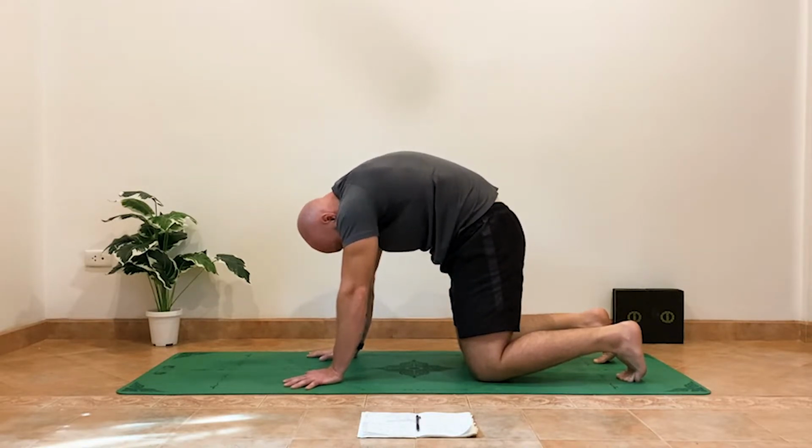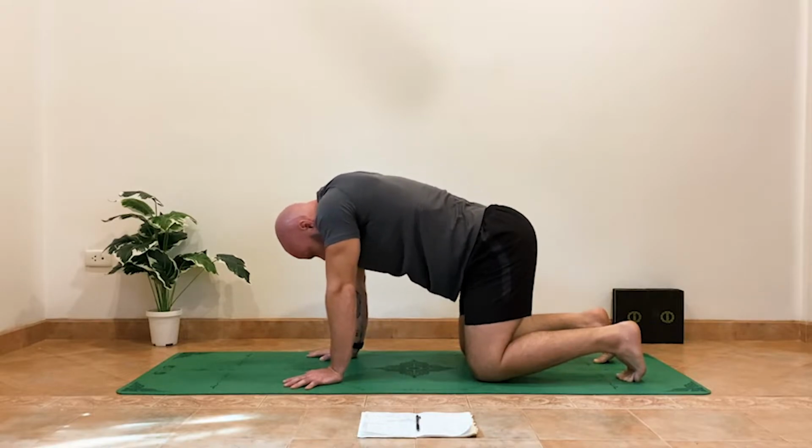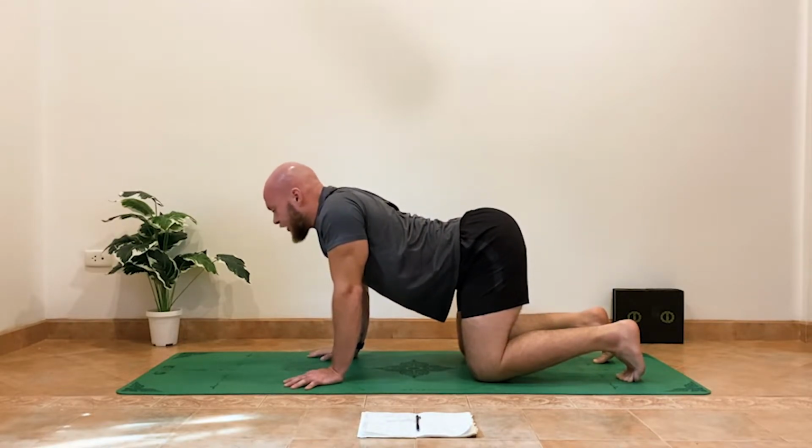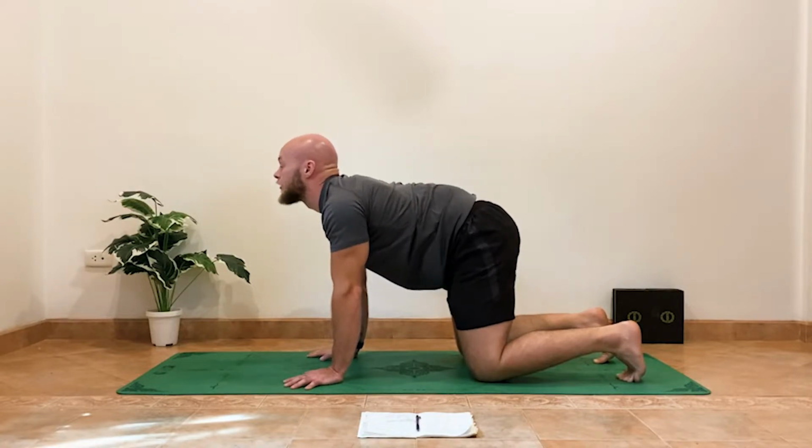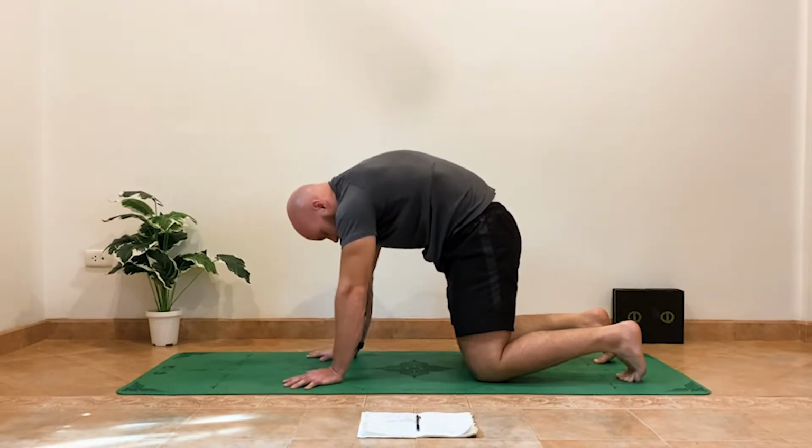Let's do 2 more cycles. Stretching the spine as much as you can, or getting as much range of motion of the spine as you can.